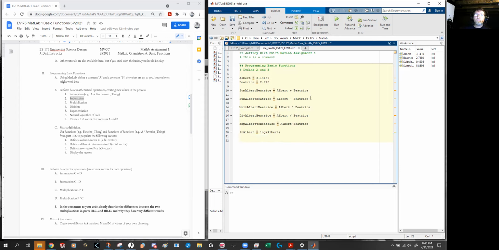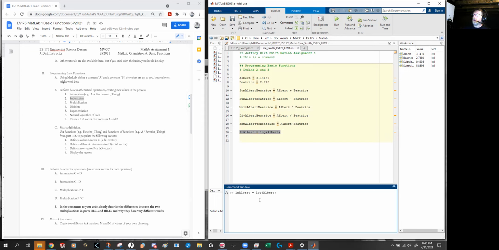Okay, now if you want to evaluate any of these without actually running the program, especially since the program can be, once you get a complex program in there, it gets a little bit hairy. You can just copy this, put it in the command window, and you can just run it and see what happens. So this could just be a quick little calculator for you. So the natural log of 3.14159 is 1.1447. Just if you want to make sure that you got the command right or something like that. So you can do a quick check down here, but notice it also shows up over here.